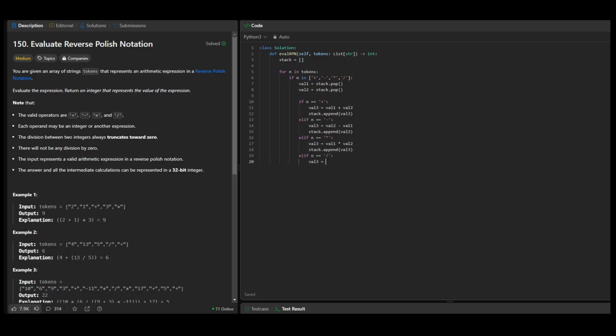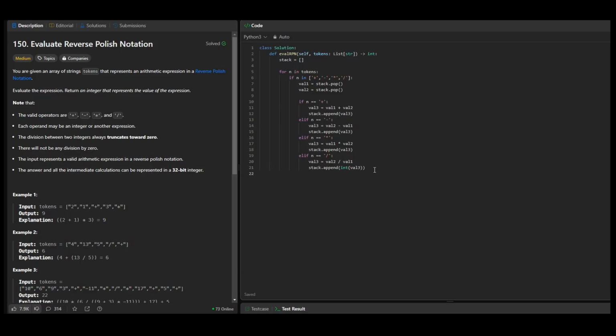So value 3 equals value 2 divided by value 1, and the stack would have the value of value 3, but we need to take care of the fact that we should truncate towards 0. So we only want the integer value. So int of this, we only want the integer value.